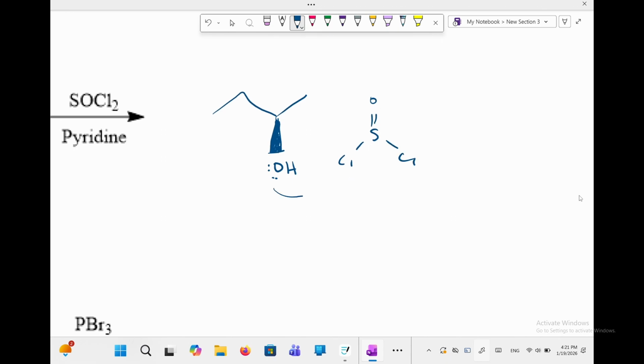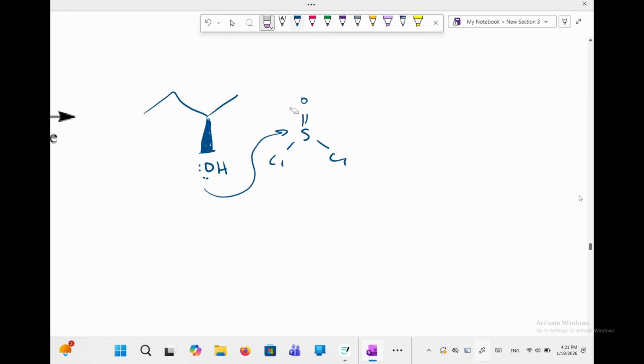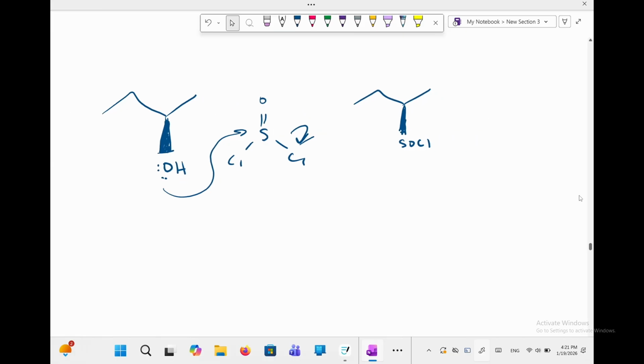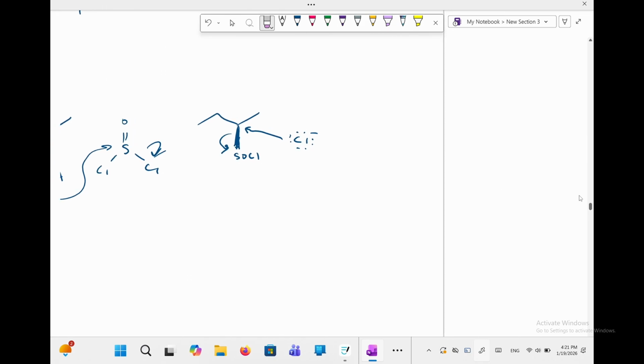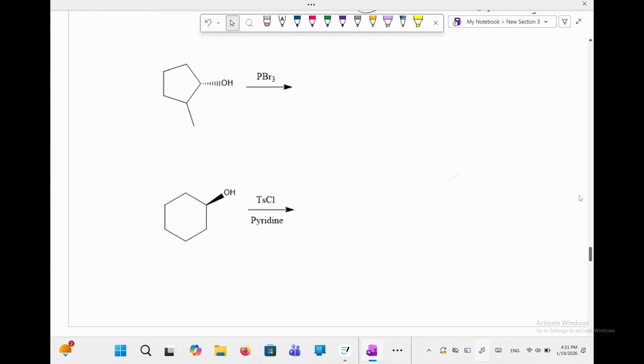SOCl2, okay. Right? SOCl2 acts as a Lewis acid, just like POCl3. This SOCl2 with one chlorine is a good leaving group, but chlorine here is going to attack that and do SN2 from the backside attack. Okay. And now we get chlorine that's on a dash instead of a wedge.